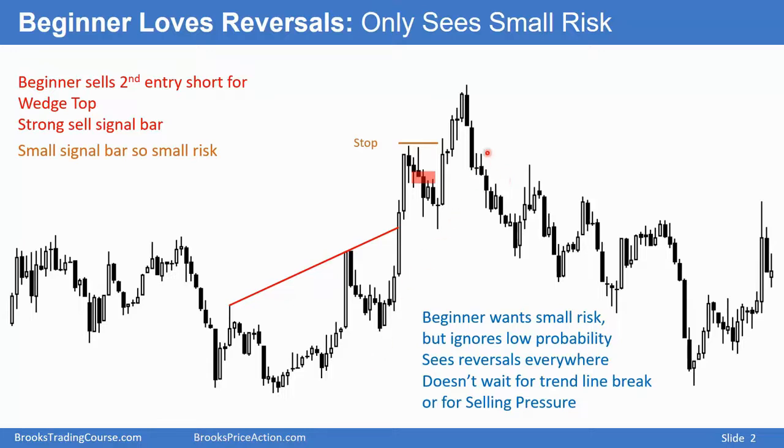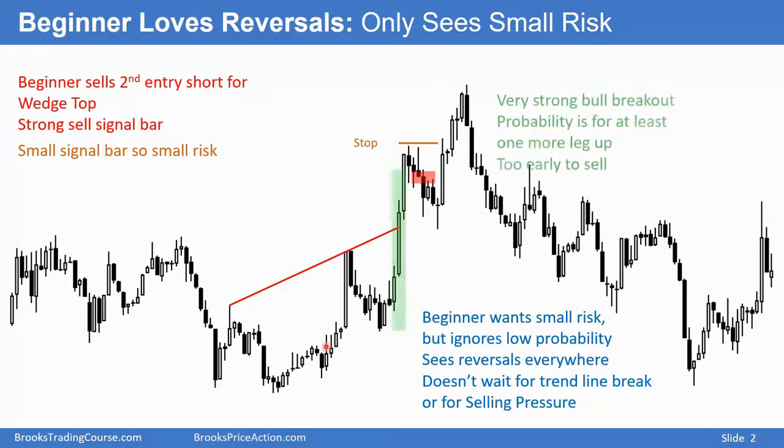For example, here's a bull trend and a trend line break, and he sees reversals everywhere. He's constantly trying to sell in strong bull trends, and he's constantly trying to buy in strong bear trends. He's selling before there's any significant selling pressure. 3 bear bars, but small, prominent tails below, and the size of the bear bodies is small compared to the size of the bull bodies here and here. Very little selling pressure, so very little chance that the bears will win, even though you might say this is a wedge, 1, 2, and 3. Low probability bet, and that is usually what you get when you take a trade that has very little risk.